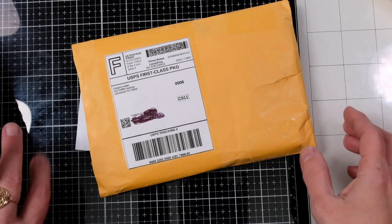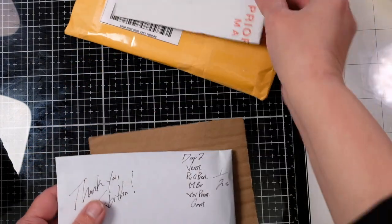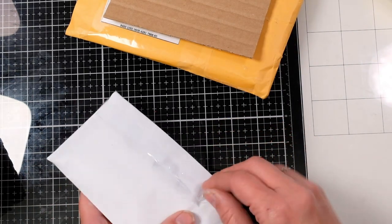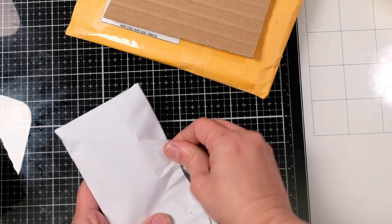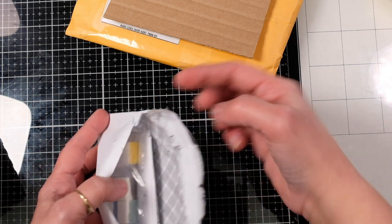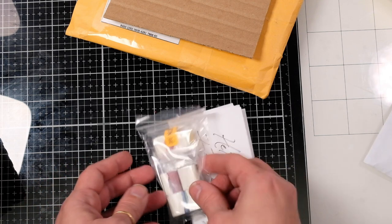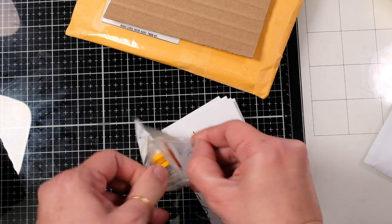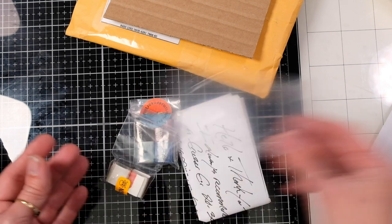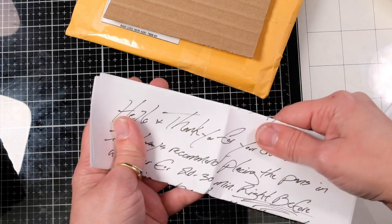The first package I have here is from the Prodigal Son off of Etsy, and he doesn't do fancy packaging, but boy, is his paints good. I have a few others, and there's already a couple of them in that palette. And he uses all hard-to-get pigments. And he labels them because they are the original old-fashioned pigments. He always sends a little letter saying thank you.